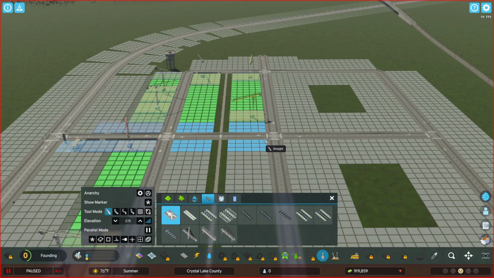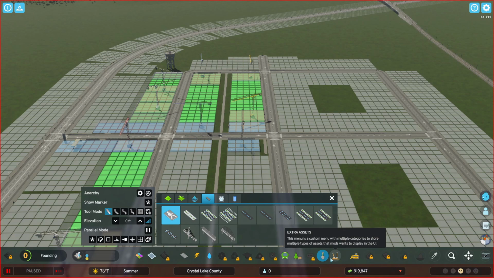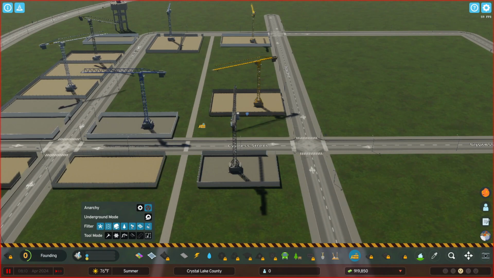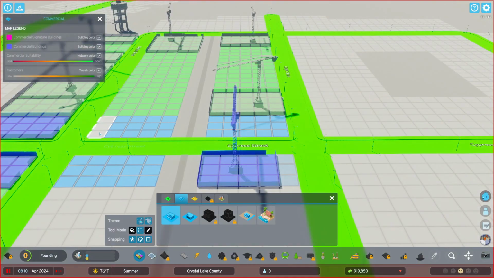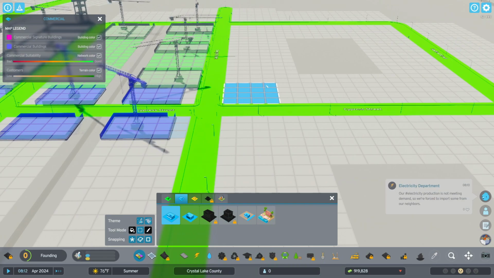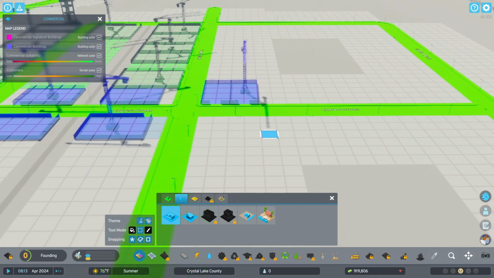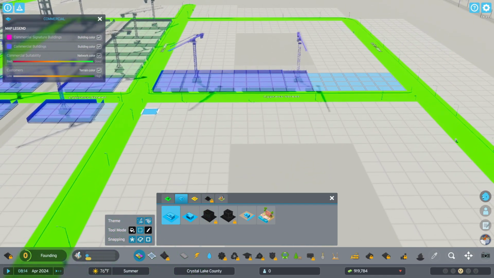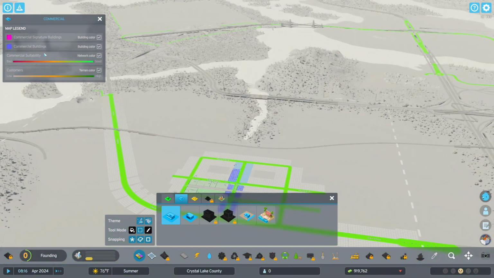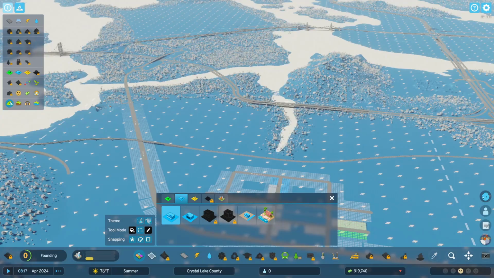And I think what we're going to do is because I want the commercial to align to that street. And I think what we're going to do is this. There we go. Commercial is going to all align here. So we need some industrial for right this second. It's going to be temporarily placed.